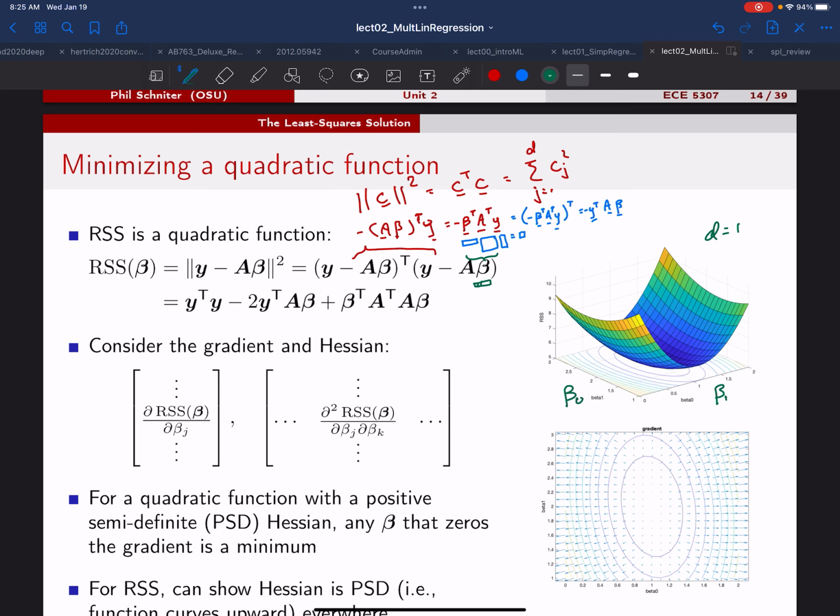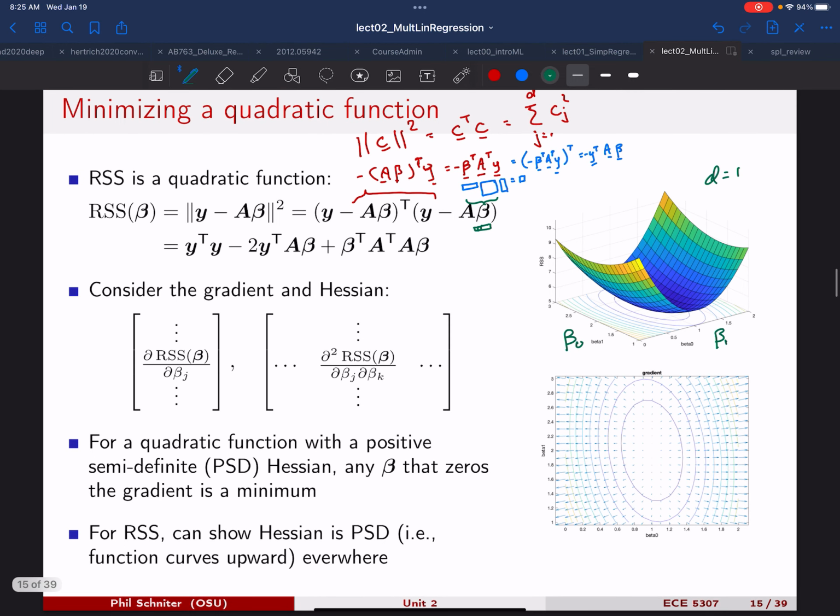We're not going to get too distracted by the linear algebra, but the way to say curving upwards in higher dimensions is you build this matrix called the Hessian matrix. It's a matrix where you look at all the second derivatives, and then you check whether it's positive semi-definite. We'll talk about this in the future. And if it is positive semi-definite, that means that this thing is curved up.